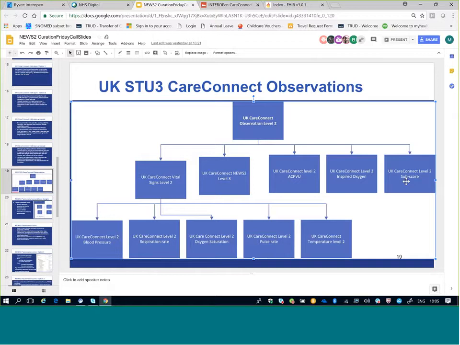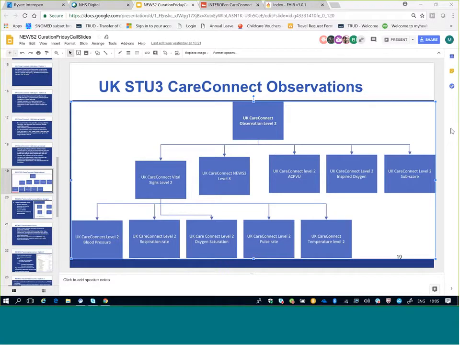And the final one is the level 2 subscore, which I will describe a bit more when we come to the discussion on how to carry subscores for NEWS2. But I think the principle is reusable and allows us to carry a subscore for any parameter. So I think that's the overall proposal for vitals. I'm going to stop here to get some feedback. If people have comments on the vital sign proposal, whether we should have profiled it differently or made it differently, I'm interested to hear from suppliers who would be implementing this.